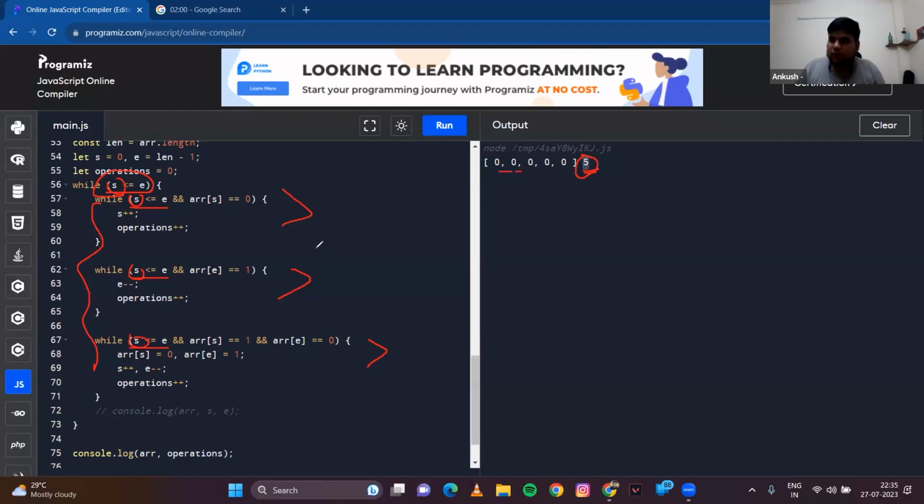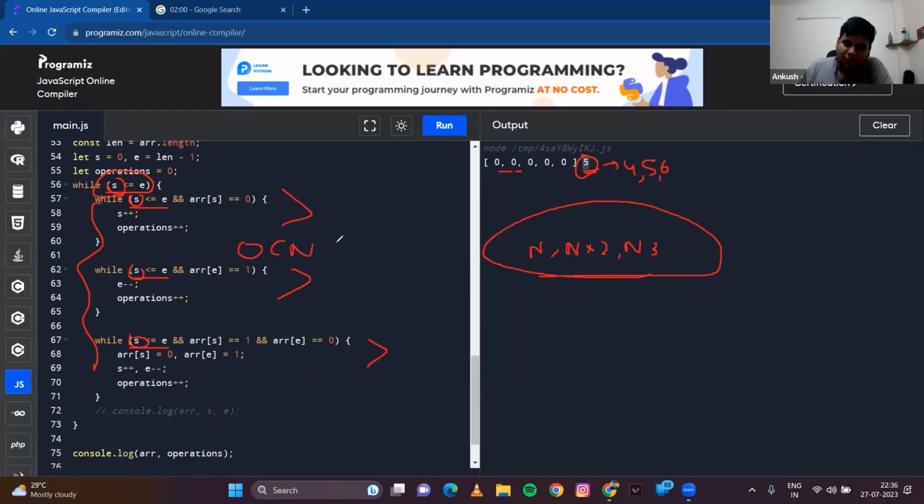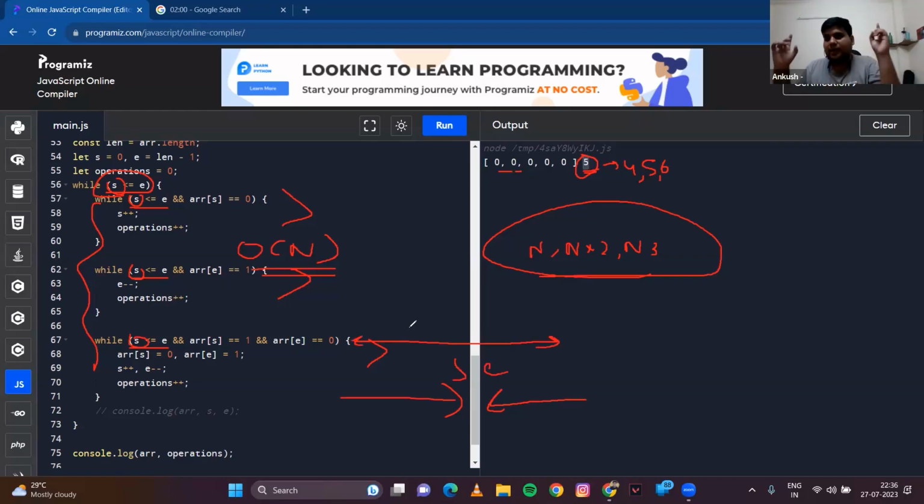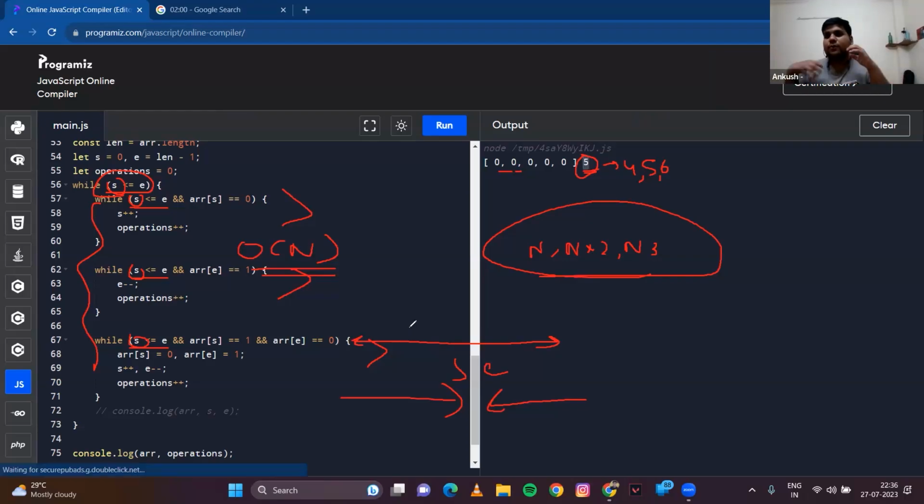One thing I would also like to say is that this could have come as 4 or 5 or 6 as well, right? Some plus minus could have been there. But as I said, even n and n into 2 or n into 3 doesn't make much difference. So that's why we say that the time complexity in the worst case would be big O of n, because the distance traveled by both pointers cumulatively would be the entire array, and they would travel the entire array only once, not again. If you're still getting confused, try doing some dry runs like we did on the whiteboard.